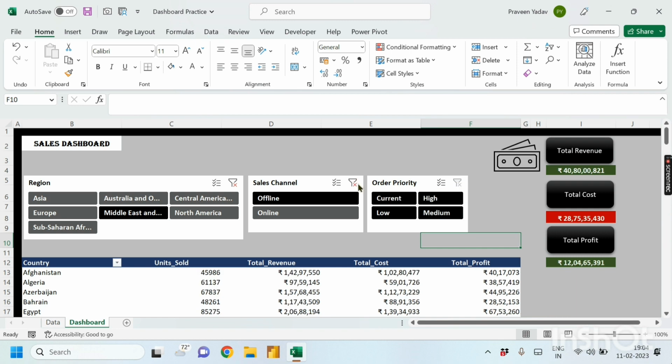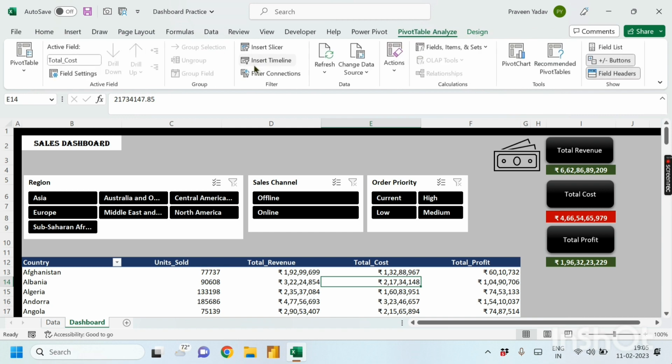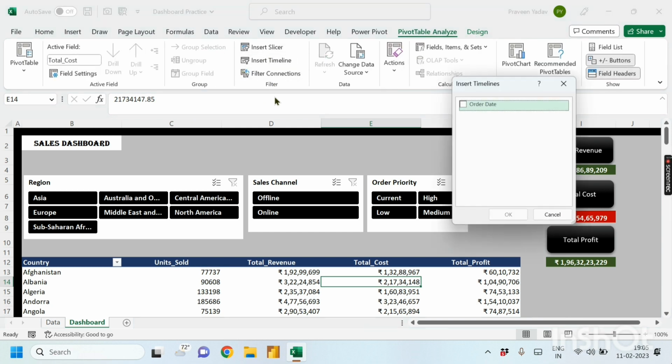Now you can do things like you can add countries which have highest sales, countries which have lowest sales, and countries with highest number of units sold, highest profitable country, region, and even you can add timeline to that, which will help you to see data based on year by year.